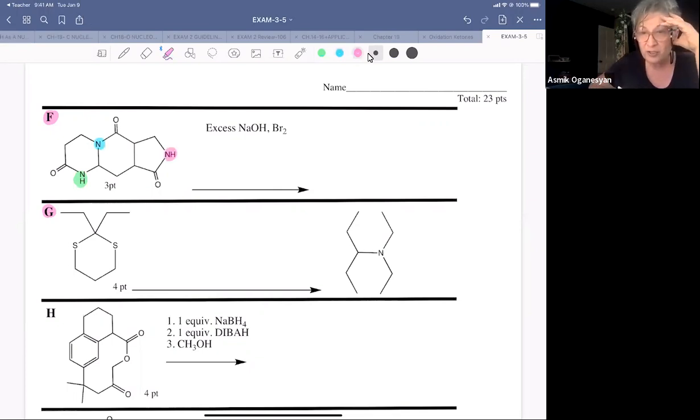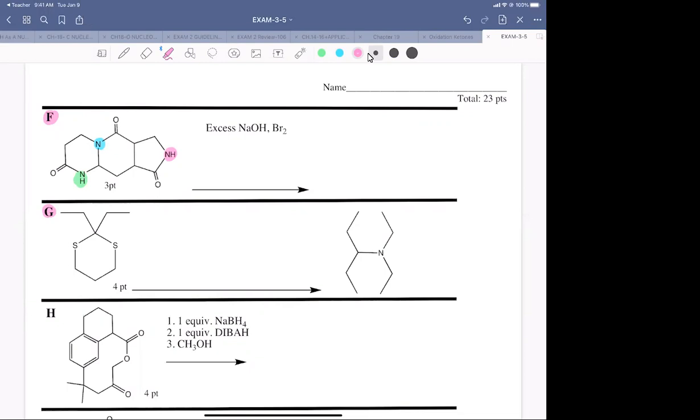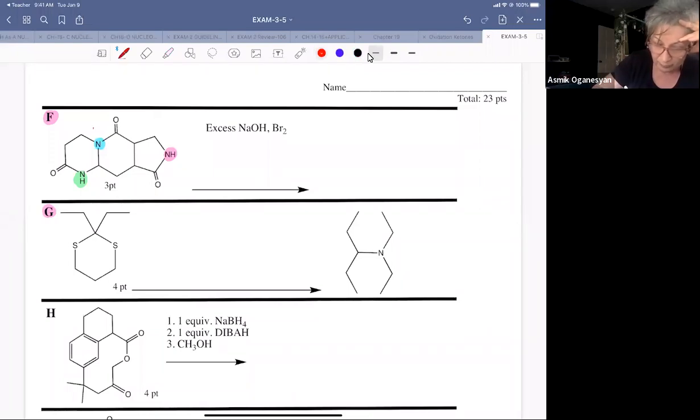Right away, which position will we exclude from reacting? The blue one, because it's tertiary. The blue one is tertiary. Thank you, Susie. No reaction. And so I'm going to keep it as my backbone for the product because nothing is happening around there. And now see what will happen to the rest of the rings there. So let's just paint this blue. That's the one in the middle.